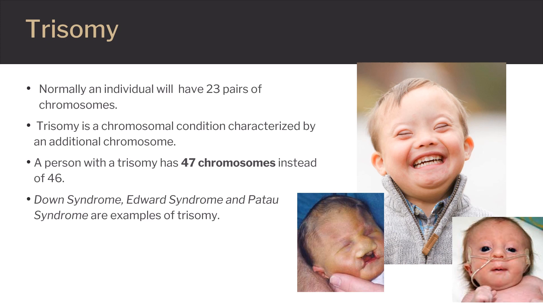Survival beyond the neonatal period is uncommon for babies with Edwards syndrome. The third most common type of trisomy is that of chromosome 13, also known as Patau syndrome. Patau syndrome is characterized by a small skull, an abnormal opening in the skull, malformations of part of the brain, structural defects of the eyes, cleft lip or cleft palate, additional toes or fingers (polydactyly), congenital heart disorders such as ventricular septal defect, neural tube defect where the spinal cord meninges and blood vessels protrude through a gap in the vertebrae (myelomeningocele), and malformations of the sex organs. Survival beyond the neonatal period is uncommon for babies with Patau syndrome.